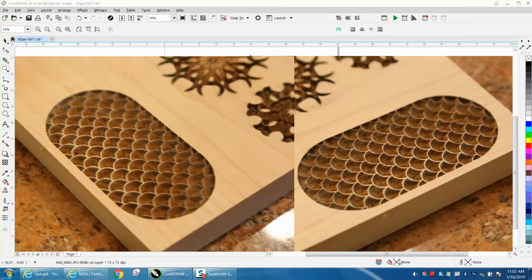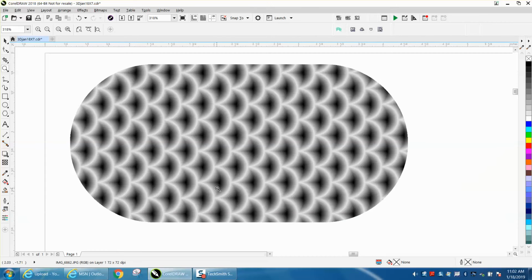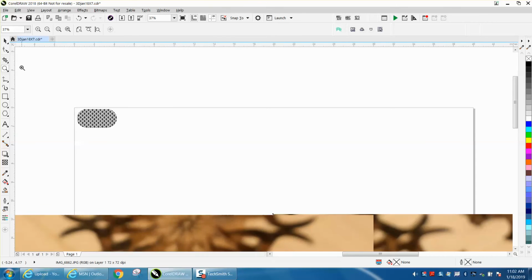Hi, it's me again with Corel Draw Tips and Tricks, and I just designed this 3D pattern that might be the most useful one I've ever designed. You could use it in a lot of aspects, and the pictures really do it no justice. You can see the slopes of the individual parts. I sanded this off, and I didn't sand all of it very well, I guess, but it really made it pop. And even if you're never planning on using a 3D file, this little video might help you design other things.